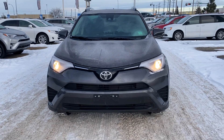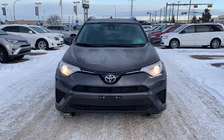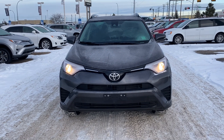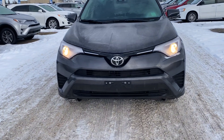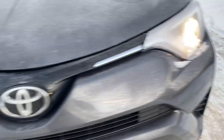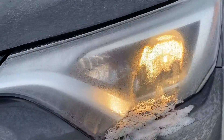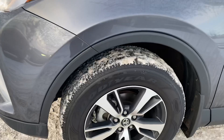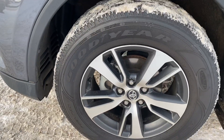Hi there, my name is Azzy Muzer from Capital GMC Buick in Edmonton, and right in front of me is a 2018 Toyota RAV4 LE model. Let's start from the front — as you can see, you have the Toyota signature grille, projected high and low beam headlights. On the side you have Goodyear all-season tires on 17-inch wheels.